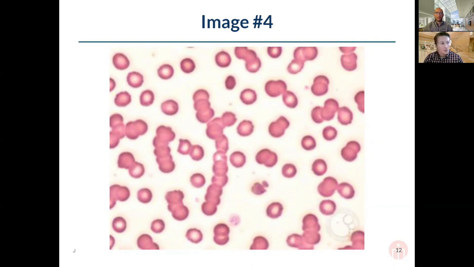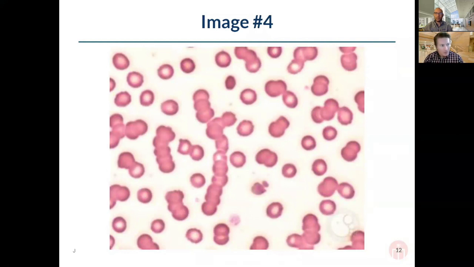So one step forward, can anybody tell me, number one, what causes rouleau formation, and number two, what the diagnosis might be in this case? I've already got some answers from a couple people. So diagnosis here could end up being something like multiple myeloma, but can anybody tell me in the chat why something like that would end up causing rouleau formation? What is it about that disease that would cause this change in this image?